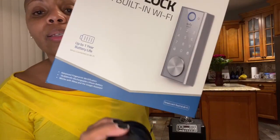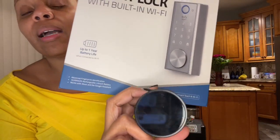And this aesthetically did not go. I didn't like how it looked, so I took this off. This was installed. It installed pretty easily. It does run on 4 AA batteries. Let me show you the other side.